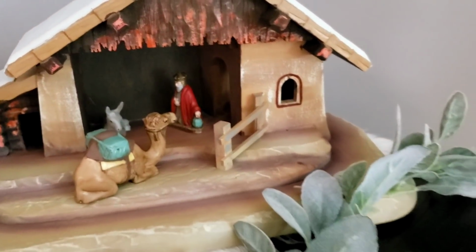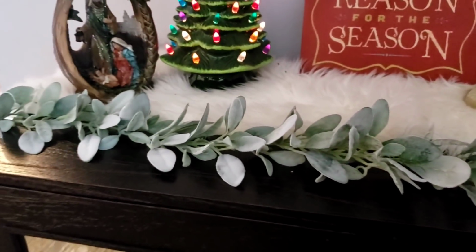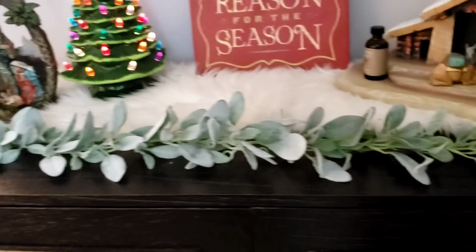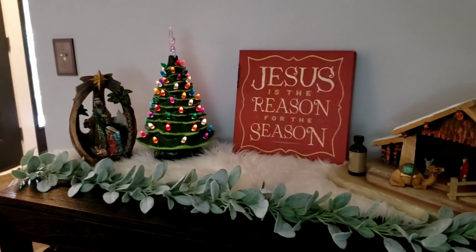as she did. So I told her that I would put it in my prayer room. And she was so excited, you guys. She was so happy to give it to me. She wanted to just give it to me for free, but my sister paid her anyway. To me, it was so meaningful because it meant so much to her that I was going to take care of it. And I absolutely adore it. I think this nativity scene is beautiful.